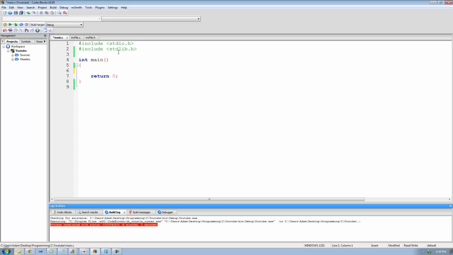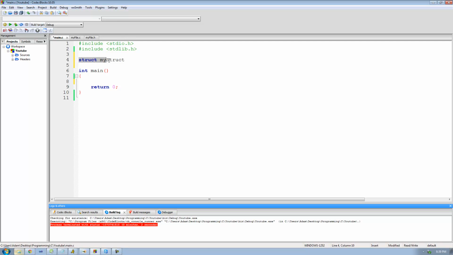Alright, so you're probably wondering why we use the type-defined keyword when creating structs, unions, and enumerations. Well, let's just go ahead right here and create a struct without using the type-defined keyword. So we're just going to say struct myStruct, and whenever you're creating a structure, a union, or an enumeration without using the type-defined keyword, you can go ahead and put the name right after the struct, union, or enumeration keyword.